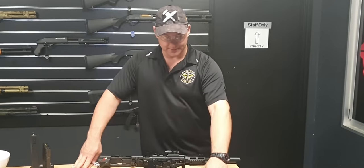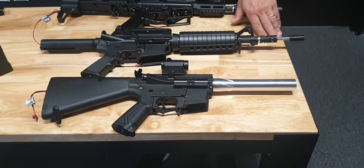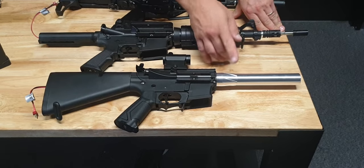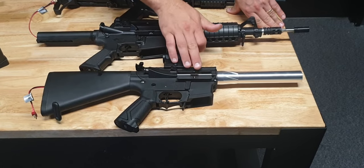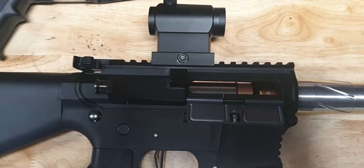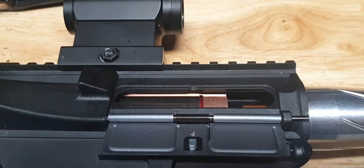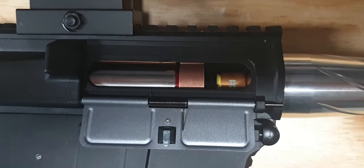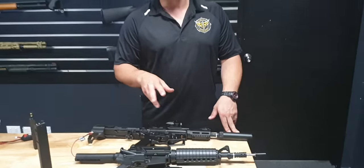We'll start from the littlest at the bottom. This is an ARP9, so it uses the smaller stick mag as opposed to the big M4 mag. It's a full Aztec build in the nylon HLF type receiver. It's got the short M16 buttstock, a GBU speed cannon on the front, and it's a full Aztec build — full CNC scythe, as you can see from the nice copper. It's an Aztec Apache tapetless cylinder head, Aztec adjustable T-piece. That one's 12 to 1 gears running an SHS high torque motor. It's been tuned down a little bit, so it's going to be running around about 330 feet per second, specific for indoor venues like Crossfire up in Narang — around about 34-35 rounds per second.